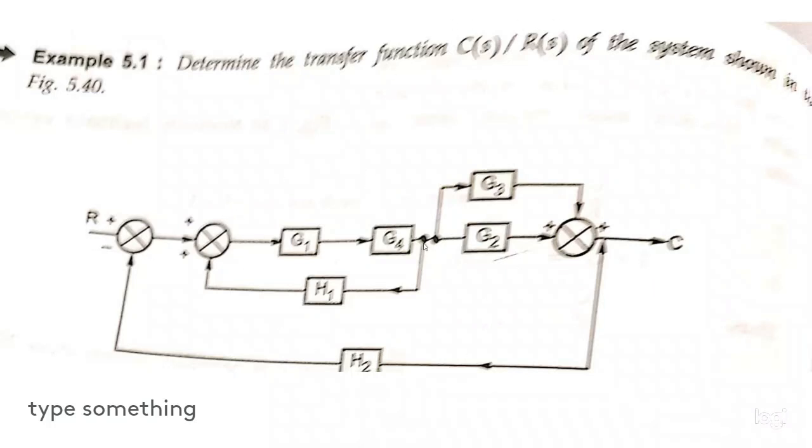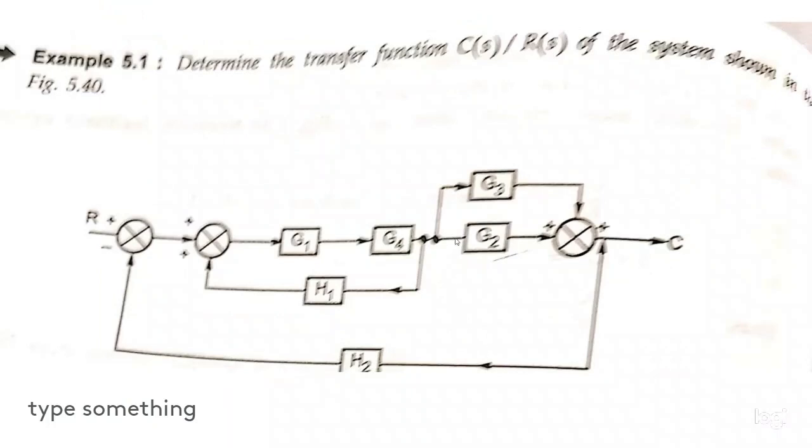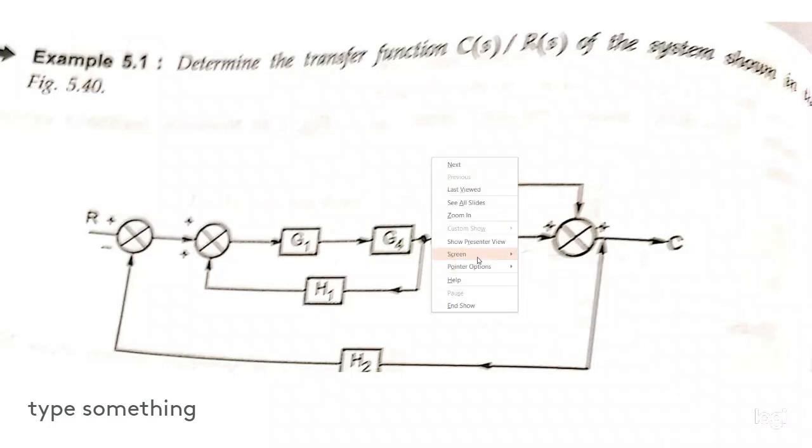So many blocks are arranged here in such a manner. We need to reduce all the blocks into a single block. So that is the main criterion we need to meet. In the previous video we already discussed how to reduce a block diagram using the block diagram reduction technique. So first I am going to explain.